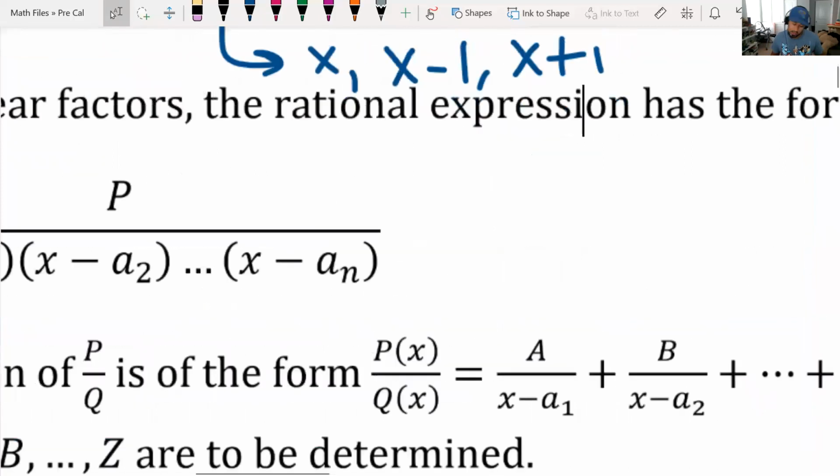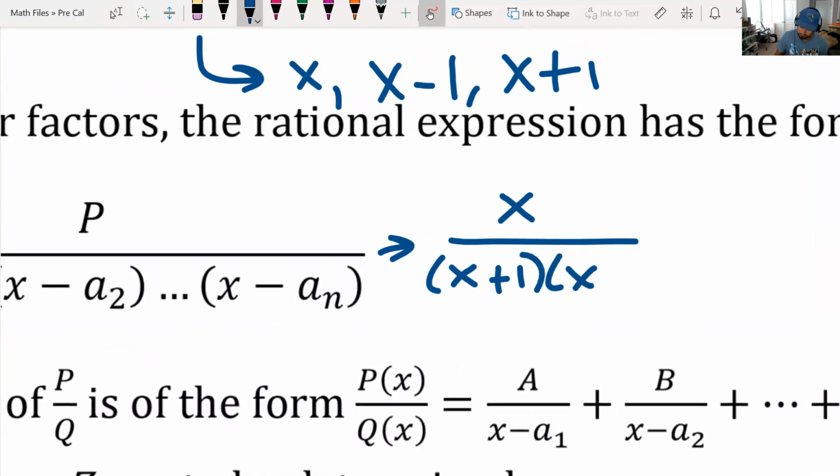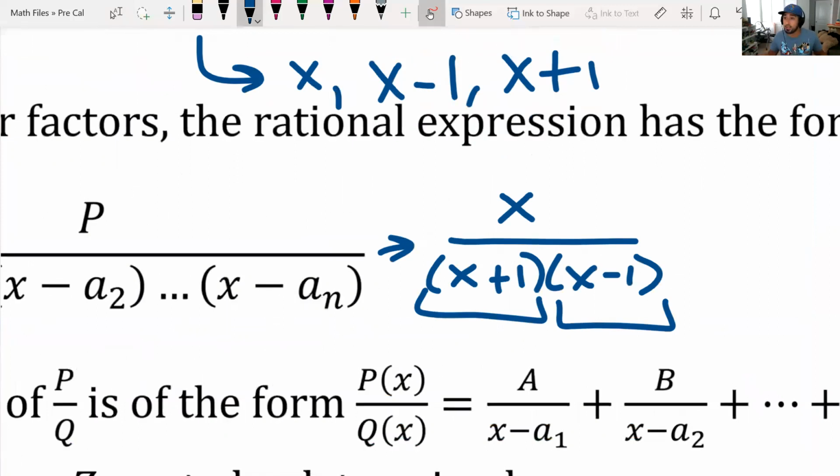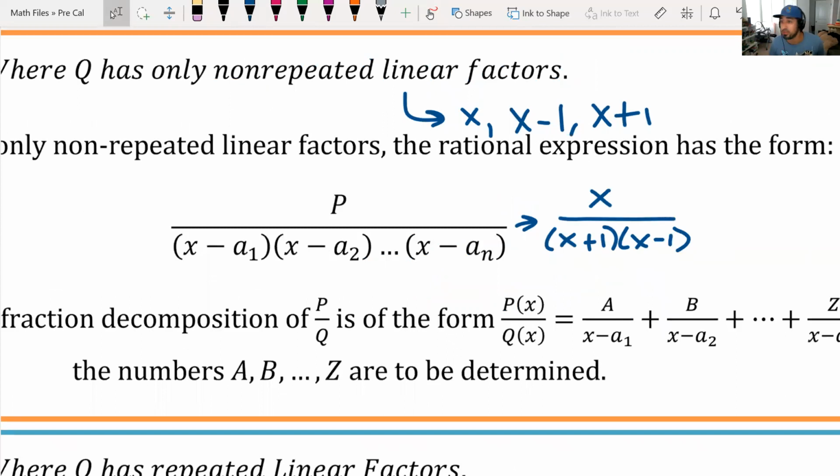And of course, I'll write in an example for you. Let's say I have just x over x plus 1, x minus 1. And what we see here is that the denominator is made of 2 linear factors that are not repeated. And when we say repeated, we mean, do we have the same thing? And that answer is no. So if you have something of this form, and yes, the denominator could have like 10, 20 unrepeated factors, as long as it has non-repeated factors, then the breakdown will be below.